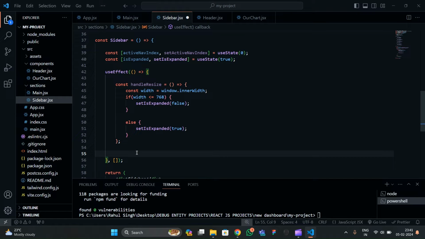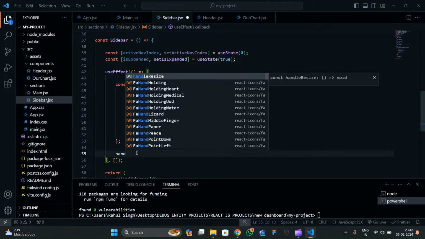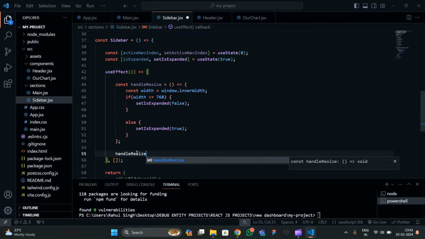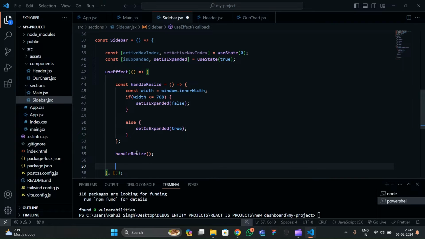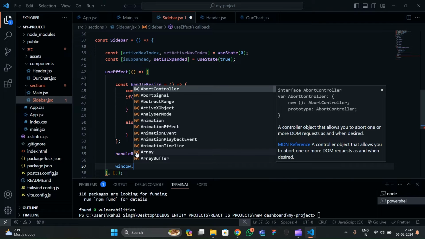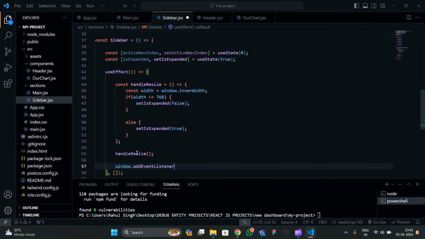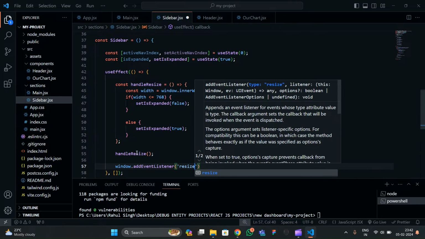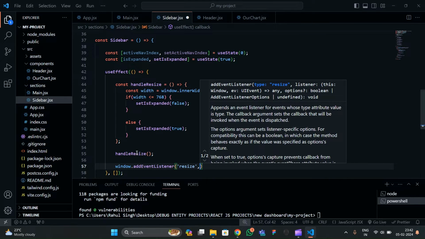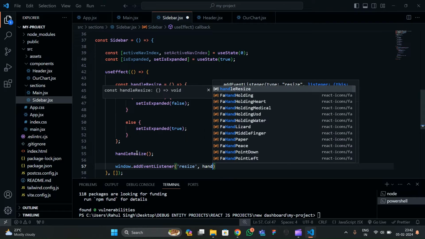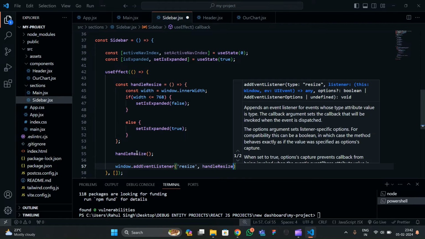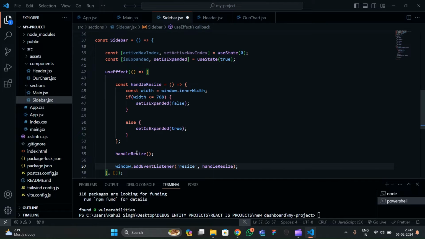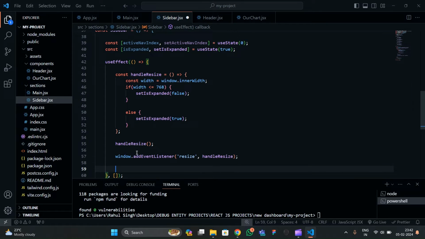Here we write handleResize, and let's write window.addEventListener. So we add an event listener here, the resize event listener. It will listen for the resize and trigger the handleResize function. Let me add a semicolon here, and after that we have to clean up.